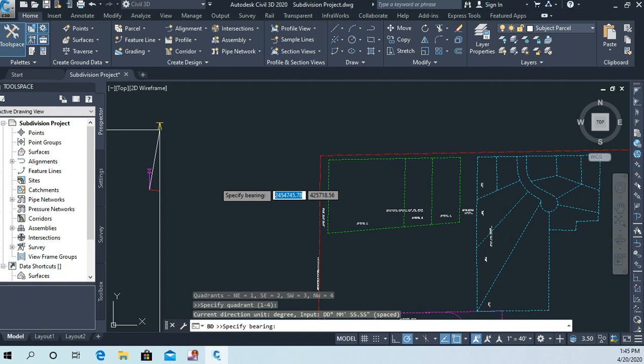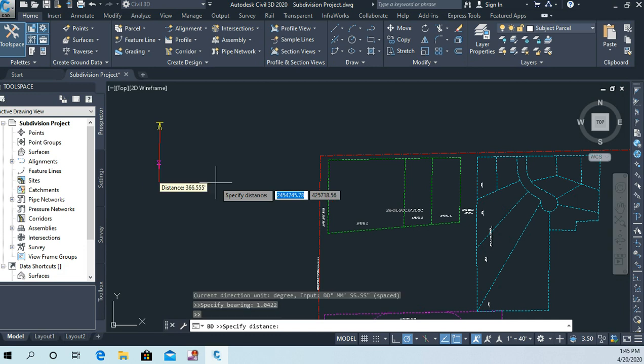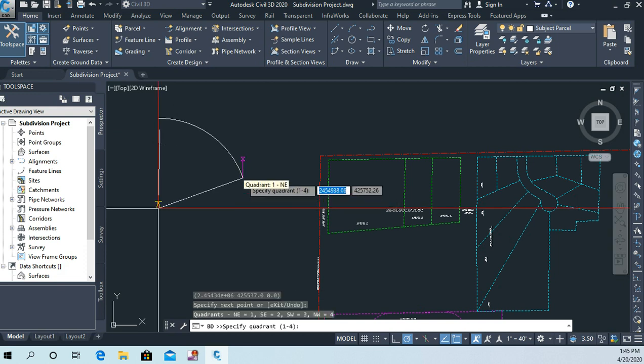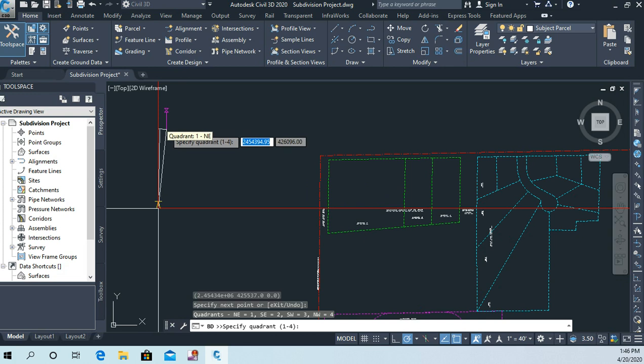So I'm going to type that in as 1.0422. Okay, now it knows the direction, it wants a distance, and that distance is exactly 556 feet. And that is called the lead-in line. That goes from the point of commencement to the point of beginning of the parcel.